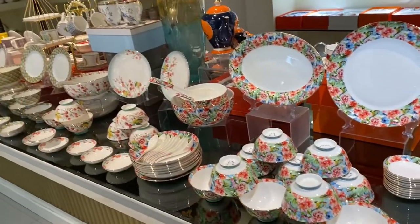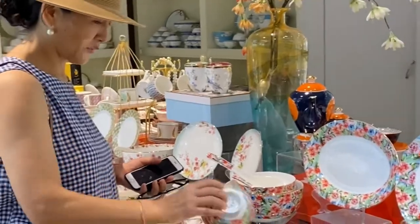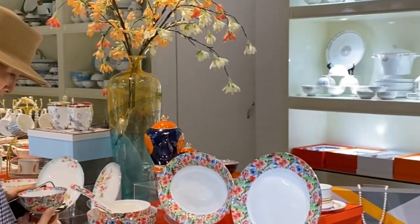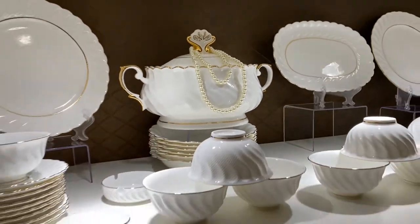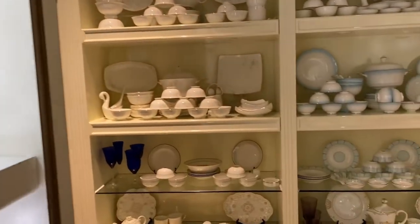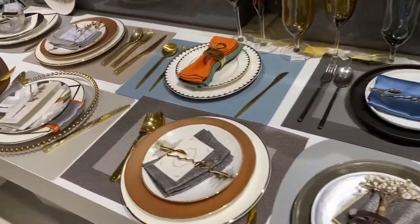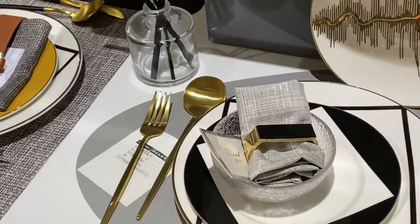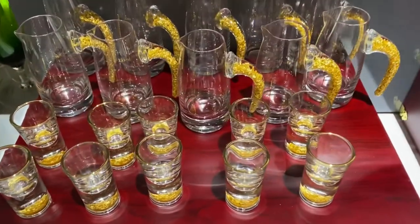So the next shop mostly sells cutlery, kitchen utensils, kitchen sets. Everything was beautiful, amazing. And the shop owners mentioned that most of their products are actually designed for foreigners. When I say foreigners, it's like they design these to sell outside China because Chinese don't really like this style so much. Maybe some, but not much. Imagine drinking tea in a gold cup. Yeah, that's what I'm talking about.